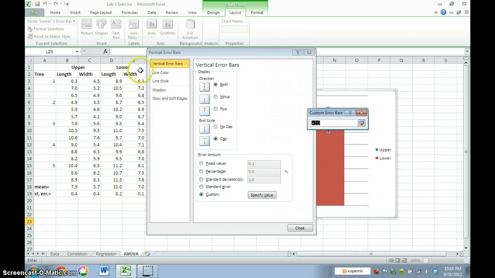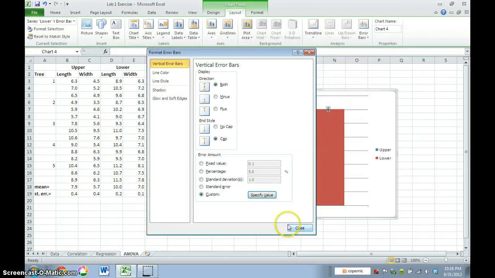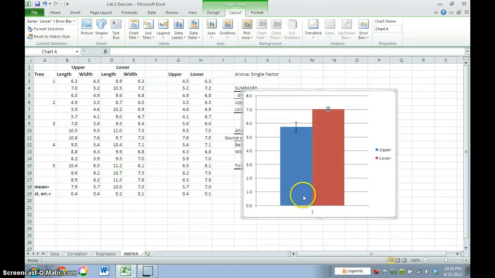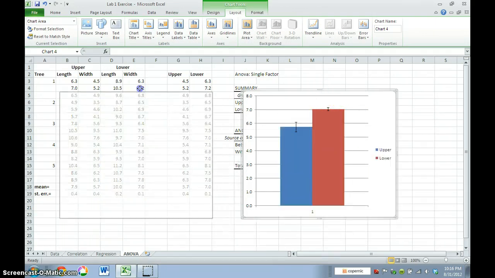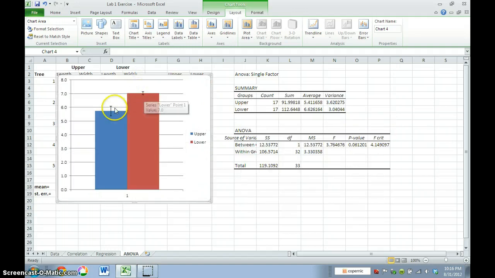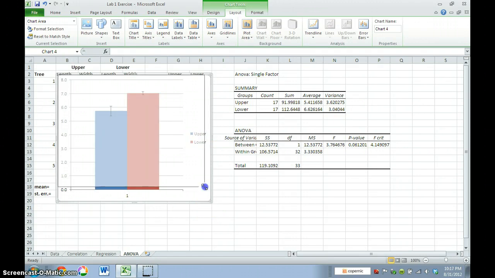The positive error value is the standard error for width lower. And then negative value is the same cell. Hit OK. Okay, and there we have our standard error bars. It looks like it should be significant, but it's not. Generally, if they're not overlapping, they're significant. It's close, but in this case, not significant.